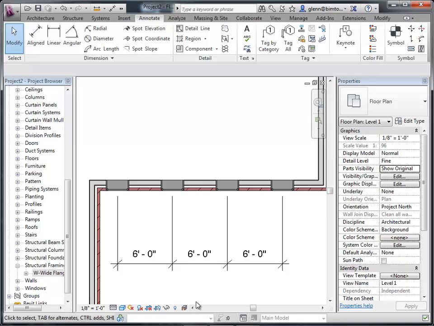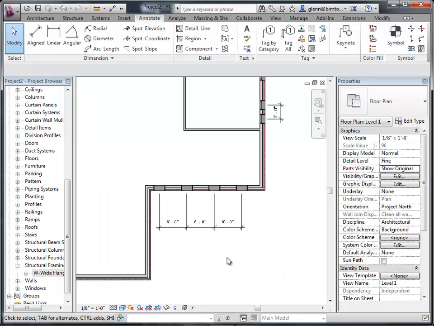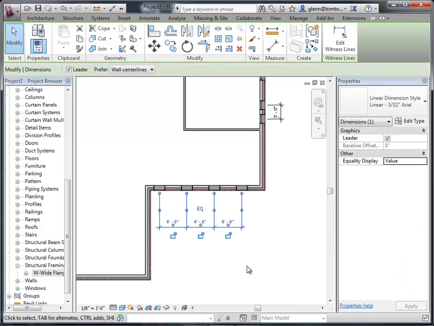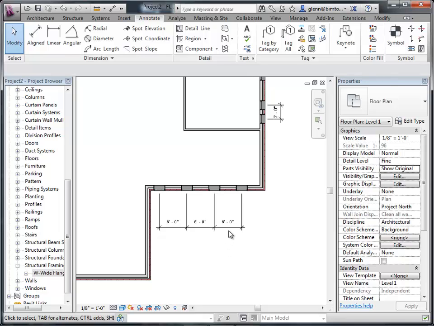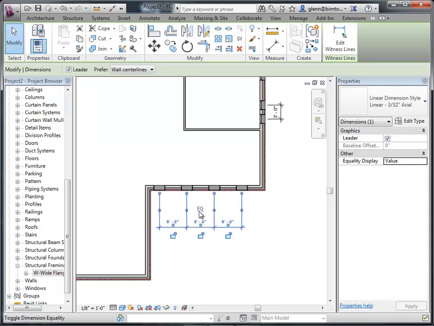Is the EQ supposed to show up on its own, or are you supposed to bring it up? The EQ will show up if you have a string of dimensions, then you have the option of EQ or not. So you mean in terms of showing up from editing or showing up in terms of displaying? In terms of being able to edit it. Okay, so what will happen is, if you have a string where it was all defined on one string, just if you click on that dimension, the EQ should be available as one of the options.